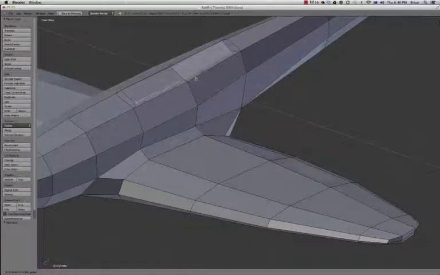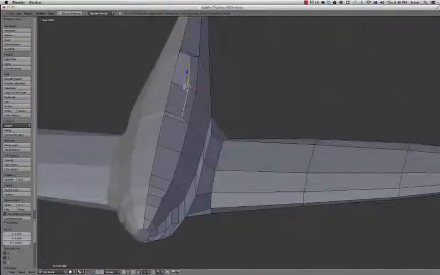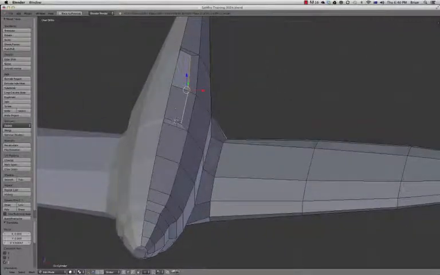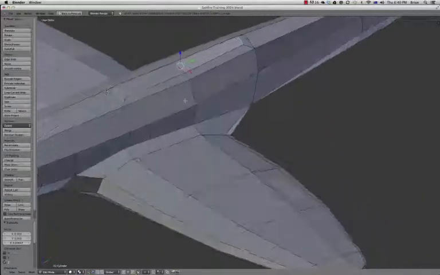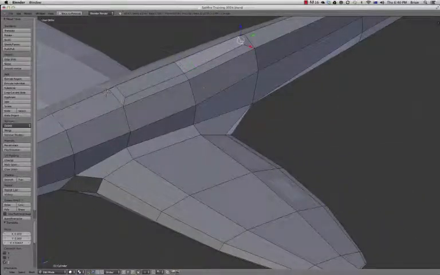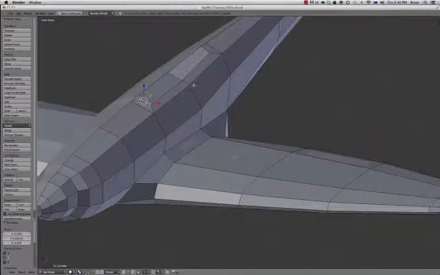Now we move it in, we can move up. And what we've done there, we've created a little inset for our cockpit, and we've done it in a way where, let's move these individually, where we're still building a quad-shaped model, basically. It's all made out of quads. Back to faces. Select these faces now. E for extrude.